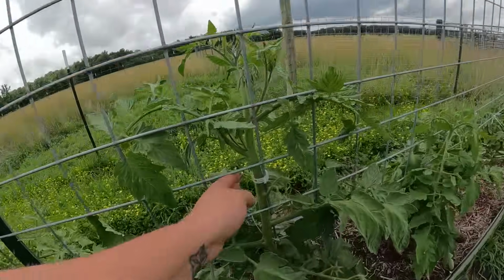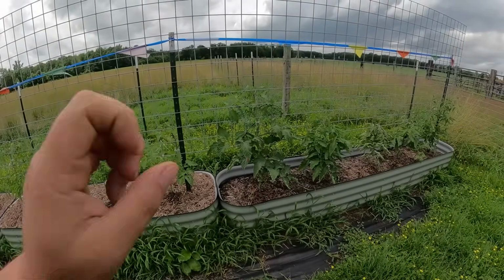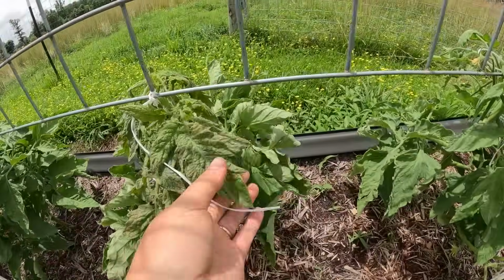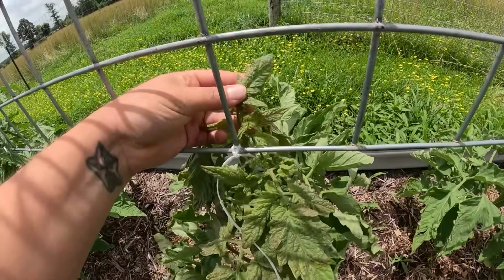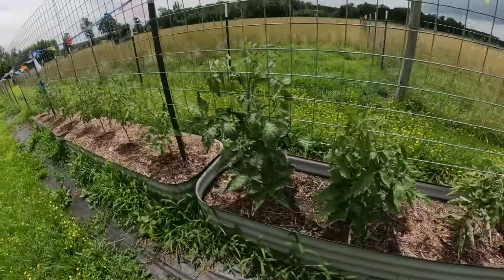Now we are at the point where we're clipping them onto this cattle panel, and they're doing quite well, though I will say this tomato does not look like a Belgian giant to me. These are supposed to be Belgian giant tomatoes. This guy looks a little less than happy. I guess we'll see what happens with that. That doesn't look super great. Kind of looks a little bit mildewy, I'm not really sure. But we have some fruit coming on down here.